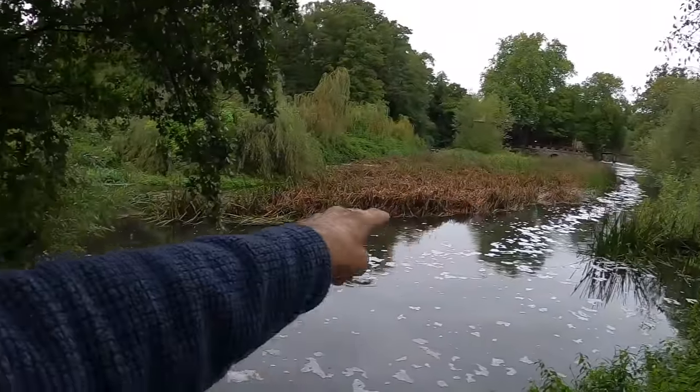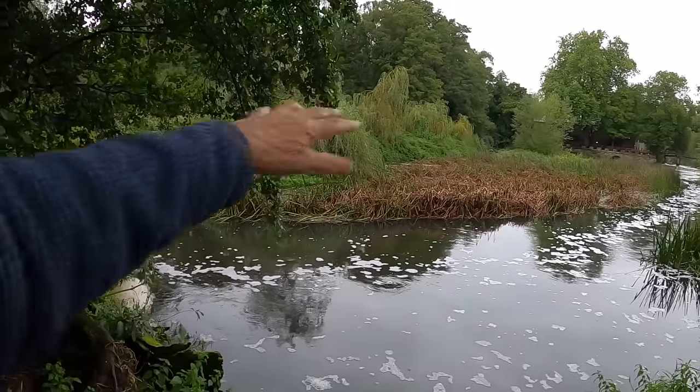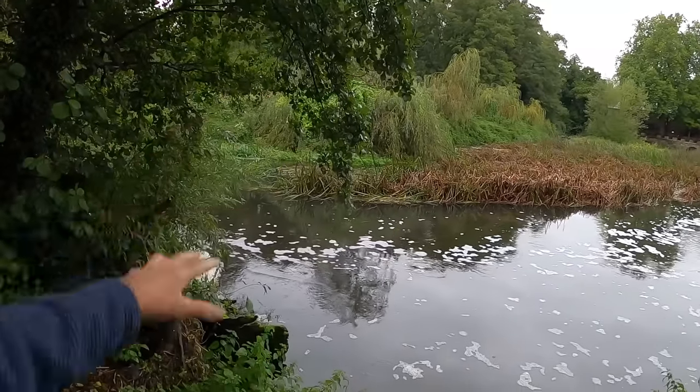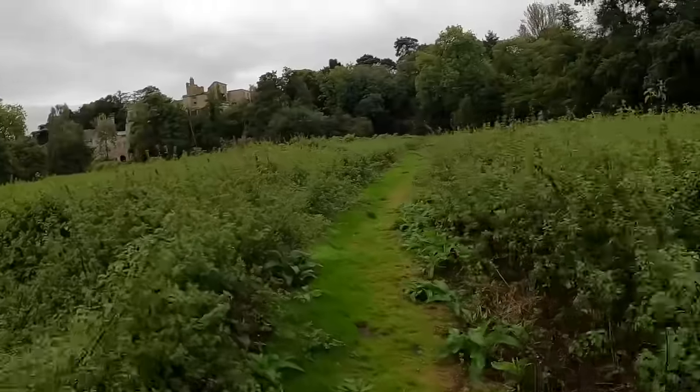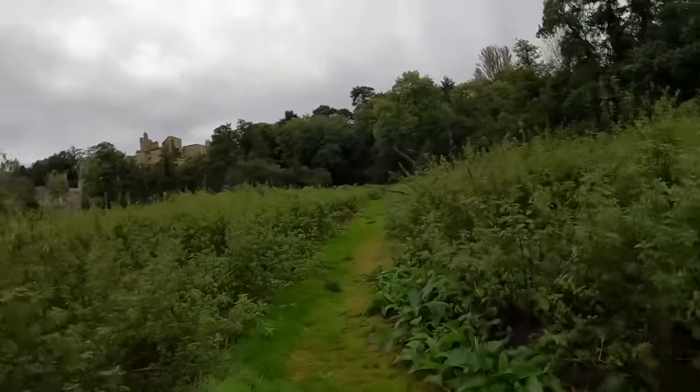So there's a nice flow down through there and meets some of the more of the main river coming out over this way. You know, so it looks quite fishy there. It's terrible when you've got to come up on a family trip, and I'm not allowed to bring a fishing rod, but it's almost as good, to be honest, just coming down briefly to see the river. Also rushing because it's horrendous weather today.